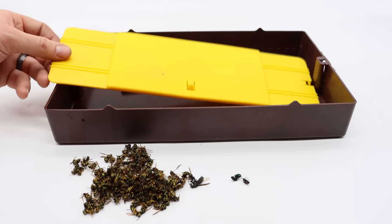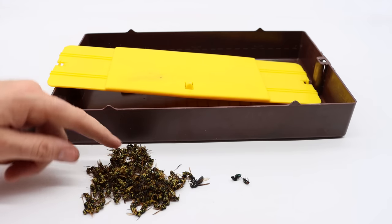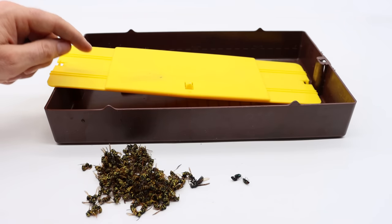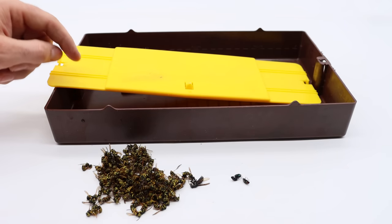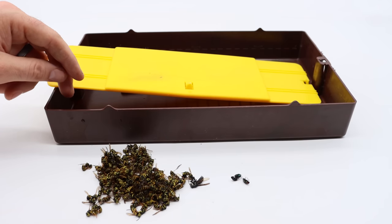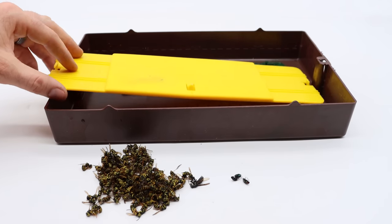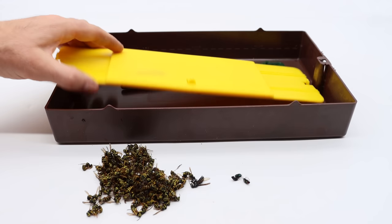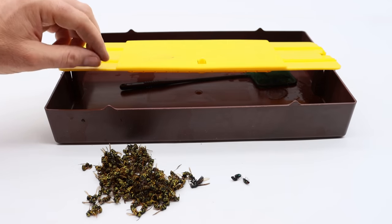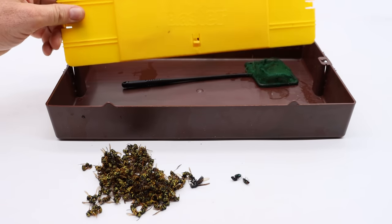There are a few things you want to consider. Most of all, you have to use the right bait. You'll notice there are no honeybees in here — that's because I use meat. Meat is what draws in the yellow jackets, especially raw chicken or fish. Also, if you add water, you have to put the soap. Without the soap, yellow jackets can escape the water, but with the soap they are goners. You also want to make sure the level is right — you can't overfill it or underfill it. Just have it right at the water line, and that way when they fly in and are greedy and grab too much bait, they'll drop down. I do like the Wasper Blaster — it's a good trap and it did work.